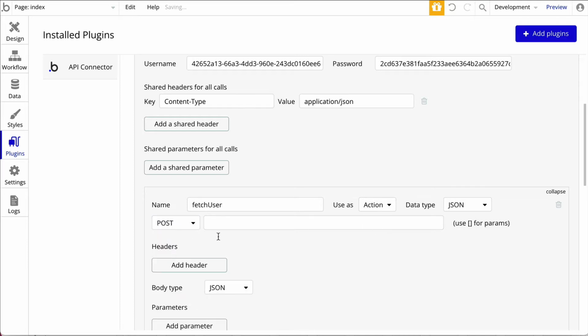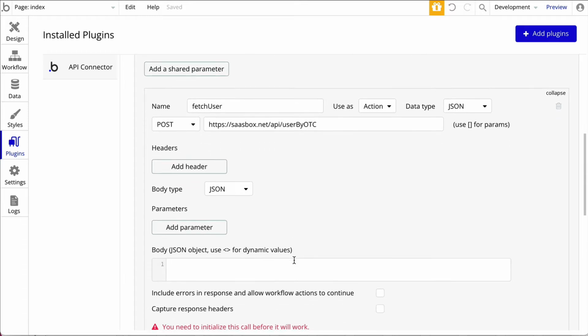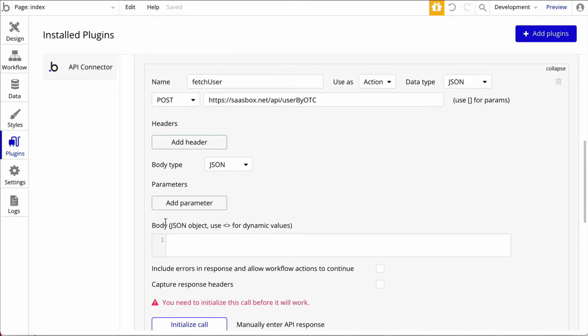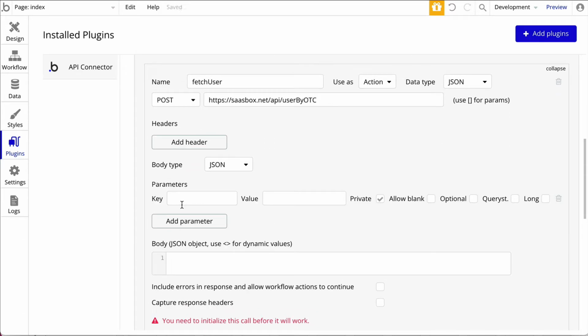Make a POST call and add the API address to get the user. Skip adding any parameters.